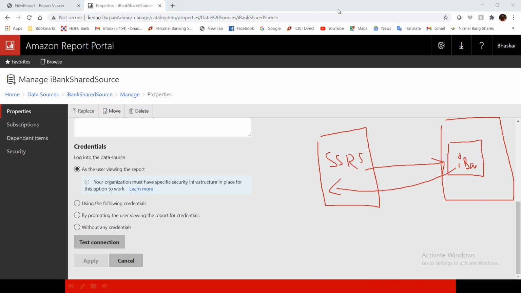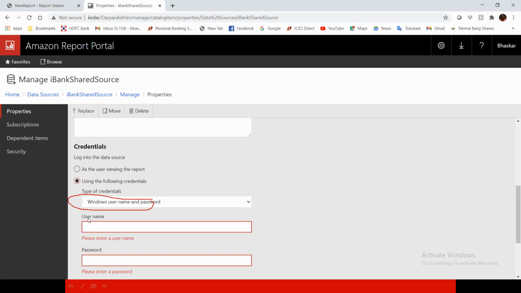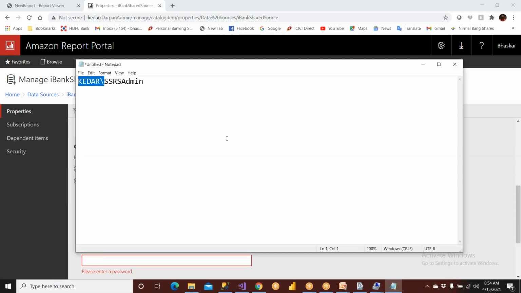So when you're using the reporting server, always the reporting server should use a credential. Which credential? Whatever credential that we have created, that needs to be used. So we need to tell them this is the credential we have created, right?